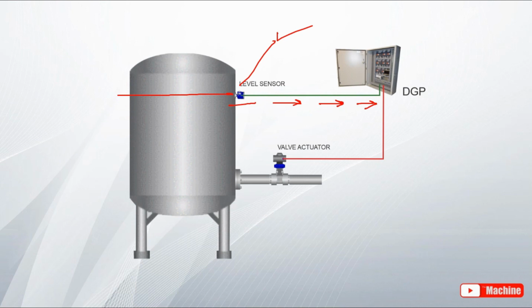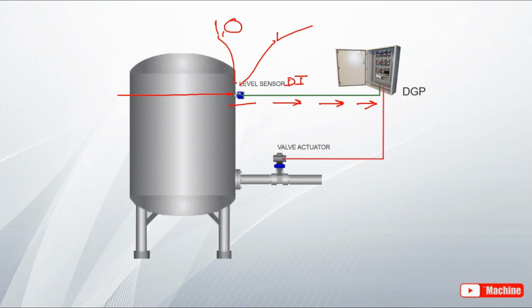What signal will then be sent to the controller? Because a level sensor only handles high or low circumstances, the input signal will be a digital input signal. So the controller will receive a digital input signal from the level sensor.